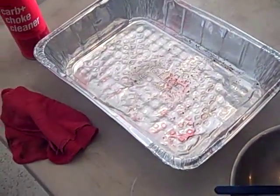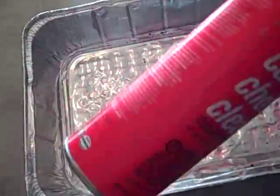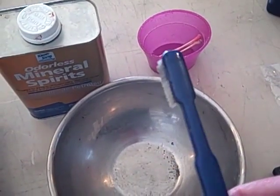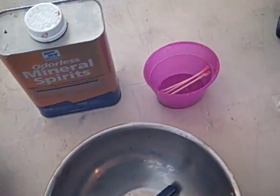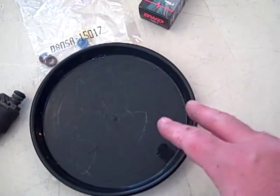The tools that I need — I'm a dollar store guy, so I hope this helps for you. Every time I can, I buy a bunch of these because you never know when you're going to use them. So this is a roasting pan; I also save the plastic covers but for this we're only using the metal. I have some carbon choke cleaner, which I'm going to use to clean the outside and then afterwards to clean the fuel rail. My second step is just an old junky toothbrush, a steel bowl, and some mineral spirits — we're going to loosen up the tough varnish on the injector. I have a small tray so as I take things apart I can hang on to the parts.